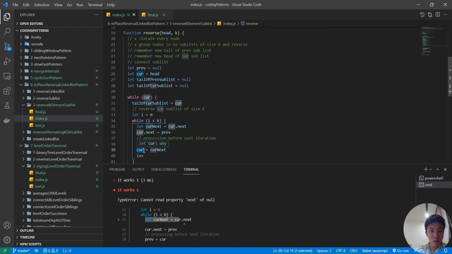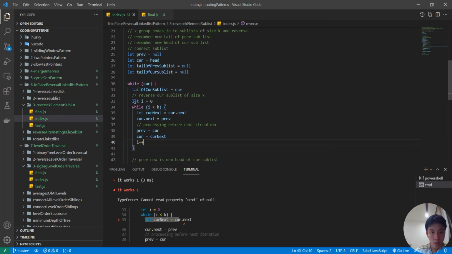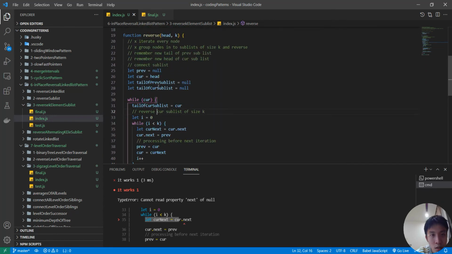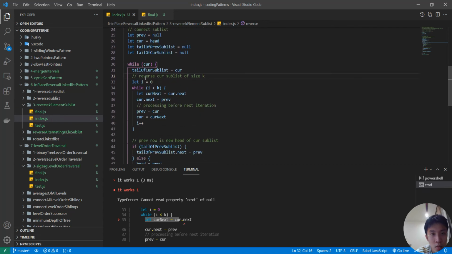Move the pointer to the next one, which is what we saved here. Increase i by 1 so that we process exactly k nodes. But what is wrong here?